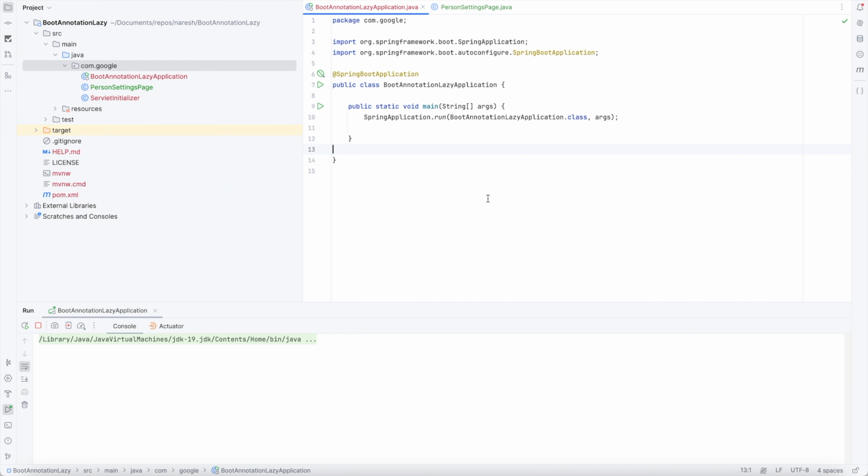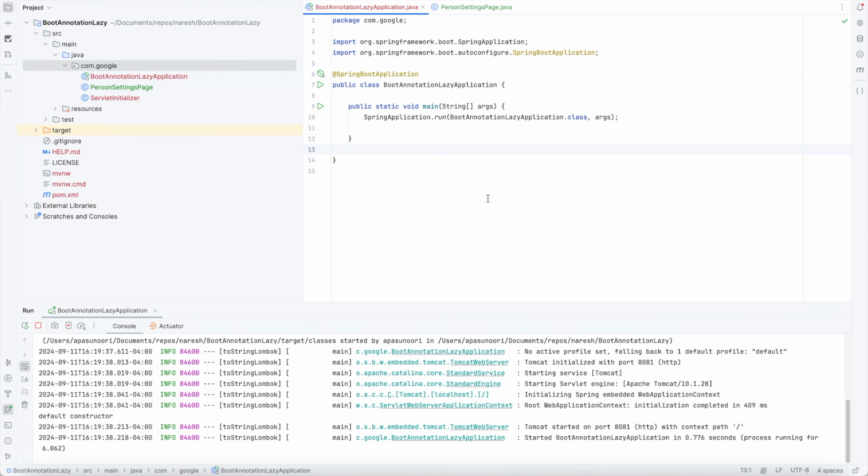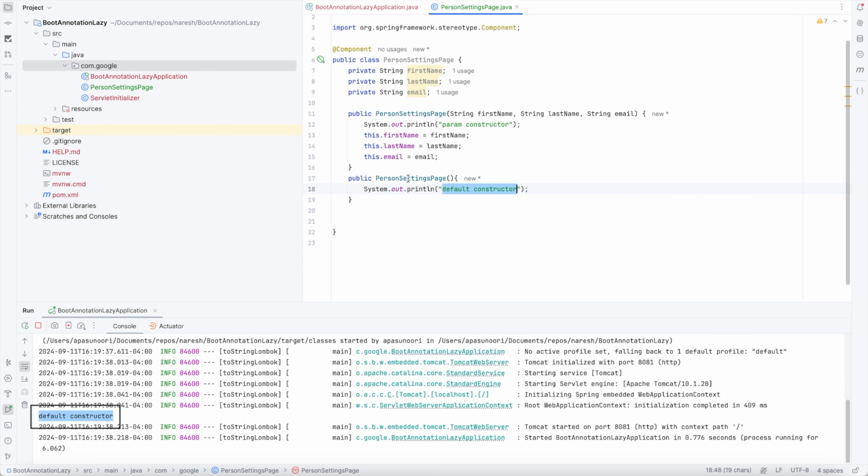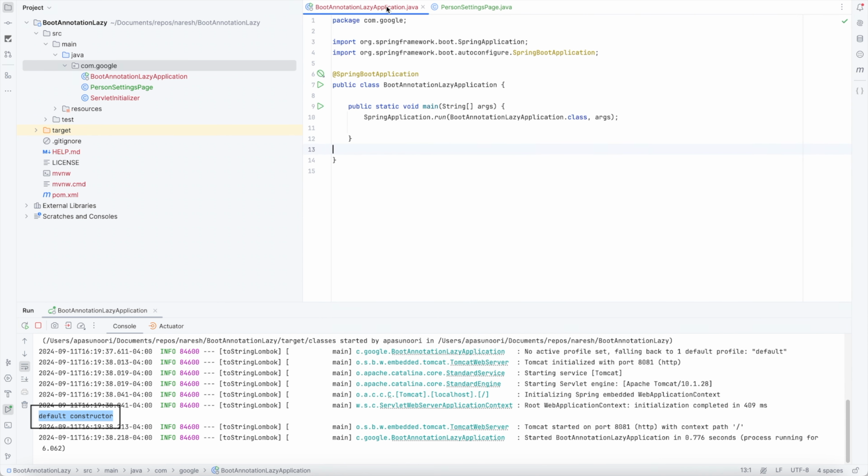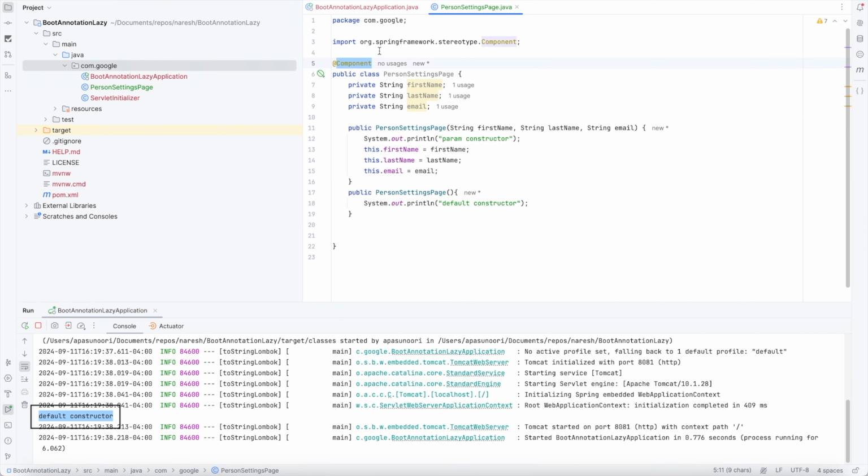So, running the application. Okay, the application ran. You see the default constructor. Why is this called? Because whenever the application runs, it checks the component and creates an object for this class.